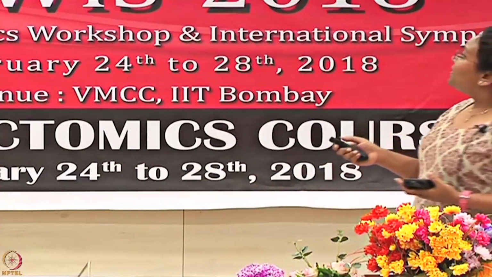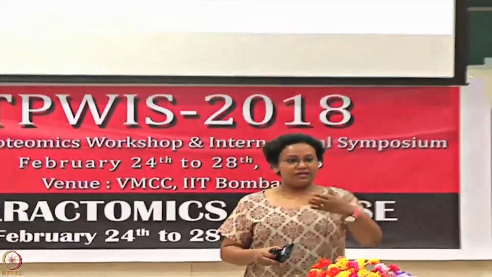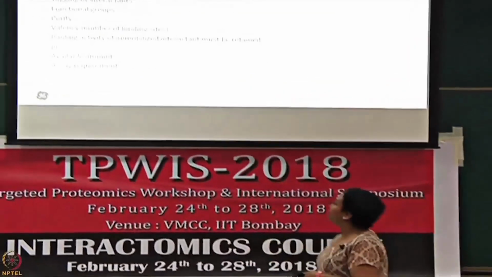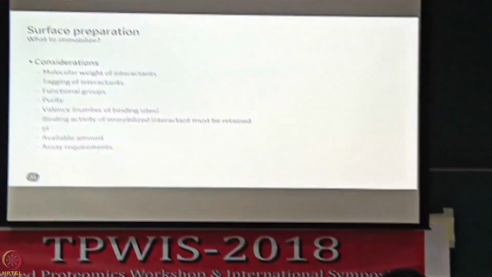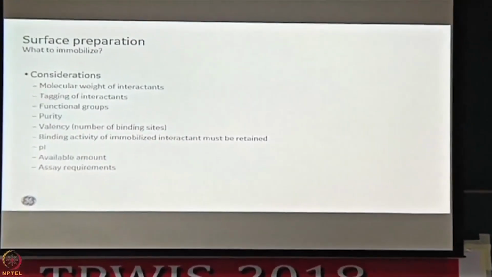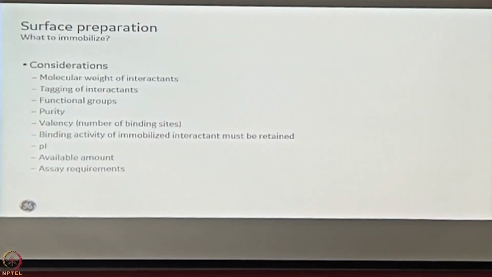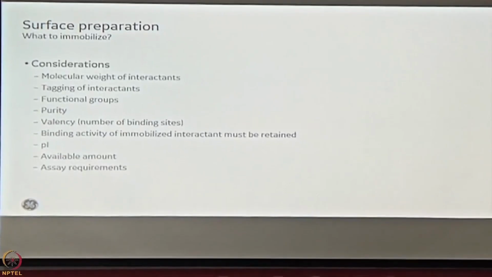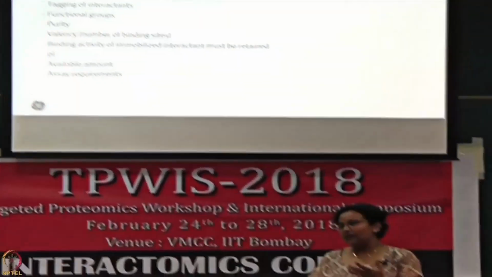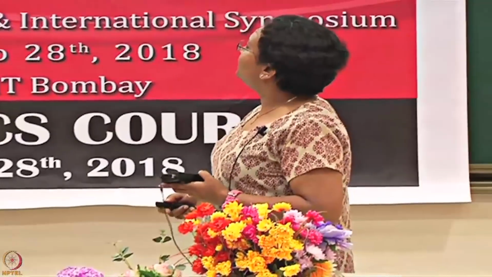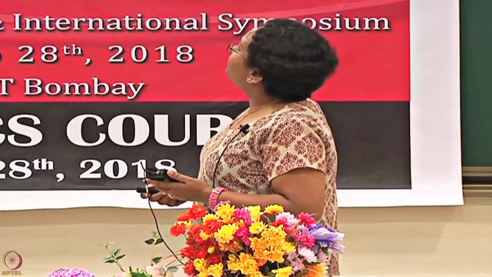PI of the protein. I would like to stop by here slightly, and we will explain it in greater detail in the upcoming slides, because you will see that it is extremely important when you are immobilizing your ligand. Okay, amount available. Obviously, if your amount available is very little, then you would rather use it as a ligand, because when you are using it as an analyte, you have to run a large number of cycles, leading to more requirement of analyte.